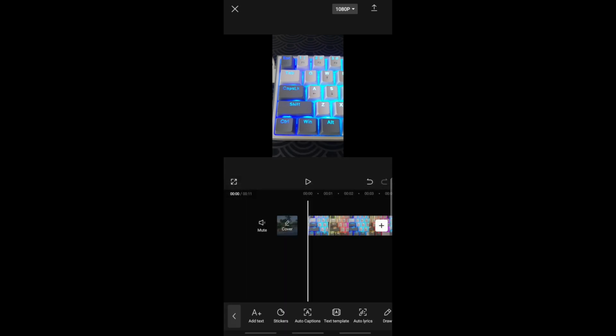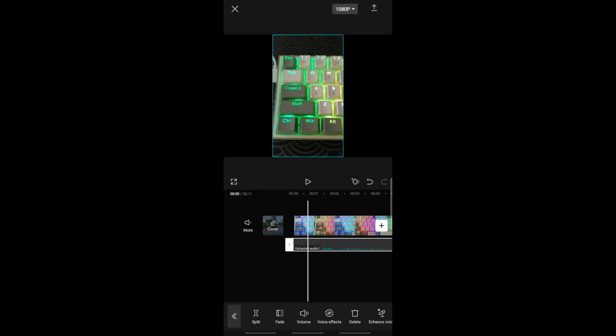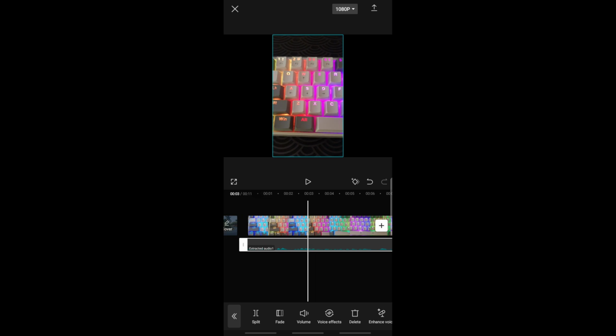So, first thing is just simply go to your project and go for your video. And now just simply go ahead and select the video that you want to fade in and out. And now on the categories at the bottom over here, just simply swipe to the left and you should be able to see here extract audio. As you can see over here, tap on the extract audio and it will extract the audio of the video, and from here you will have the audio of the video.